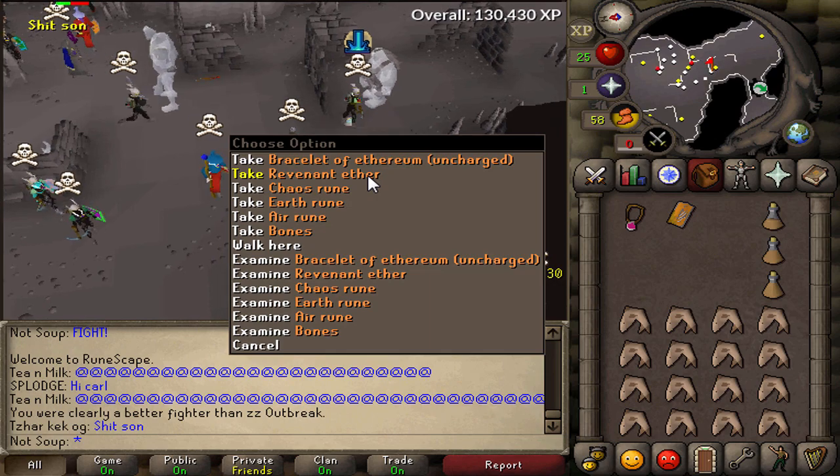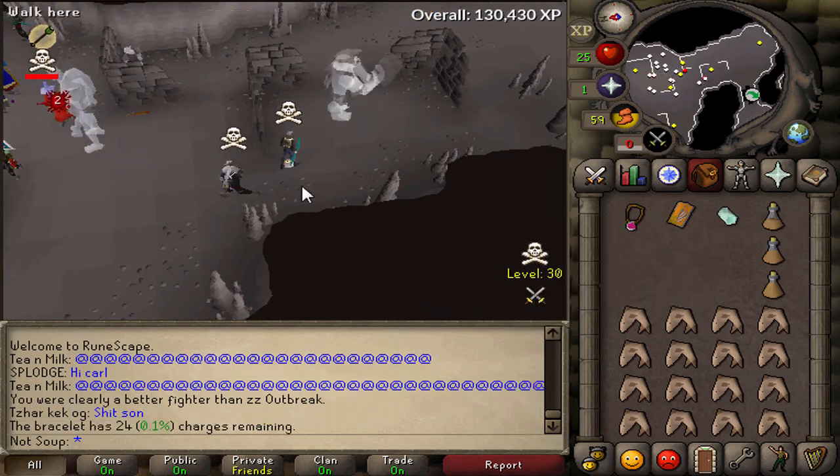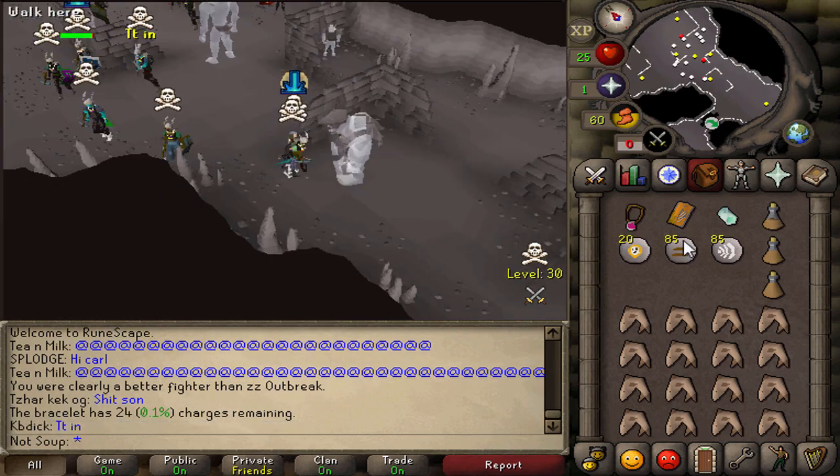Okay, we got a bracelet of Ether, which is 50k. 24 of those. We forgot our looting bag because we lost it, but Chaos Rune, Earth Rune. Is that all he had? Whoop, we got a kill on him. Nice, free 50k.